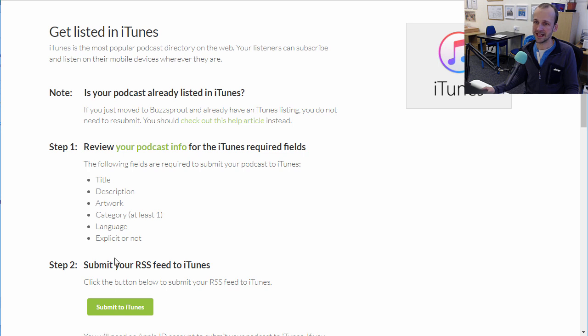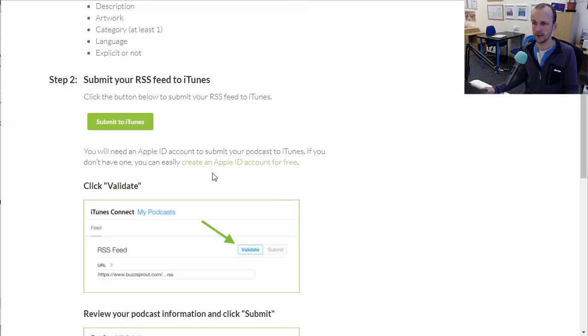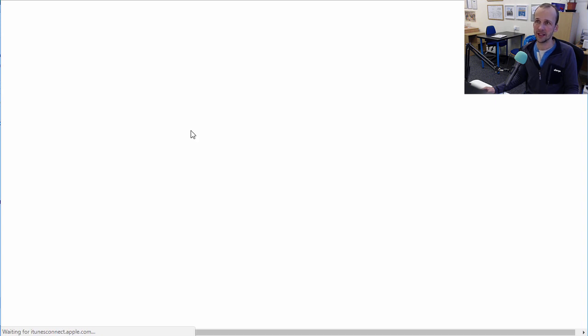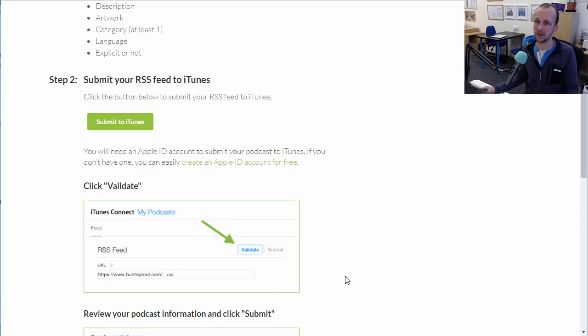Go through the stats that you need in there, the data you need in there, and then they've got a submit to iTunes button. Now what that'll do is it'll take you off to Podcasts Connect. You can see the link in the bottom there. So it's not like they'll do it automatically, but they'll link you off to the right place in the Apple ecosystem where you can submit your podcast. So here's where it is. You would log in here and then you would submit your show that way.